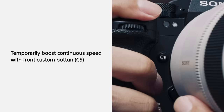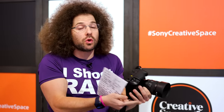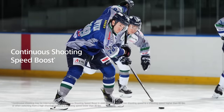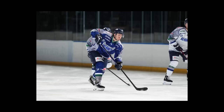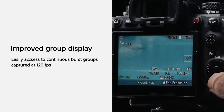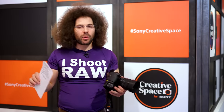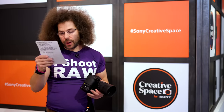There is a speed boost button that they added — they call it a C5 button. So if you're shooting at 20 frames per second like the A9 II used to do, you can hit the speed boost and it locks into 120 frames per second. How that works when you go to pick an image is you're basically watching a video on the back of your camera, and then you select the one image that you want — that is how you select the keeper from those 120 frames per second.